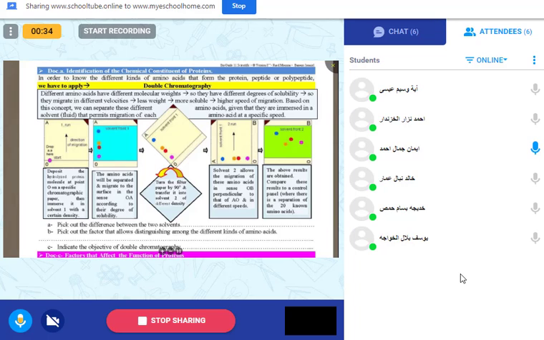What happens next? The amino acids will be separated and migrate to the surface in the sense OA according to their degree of solubility. They will start moving away from each other depending on how much they dissolve in this liquid. Turn the filter paper by 90 degrees and transfer it into solvent 2 of different density.